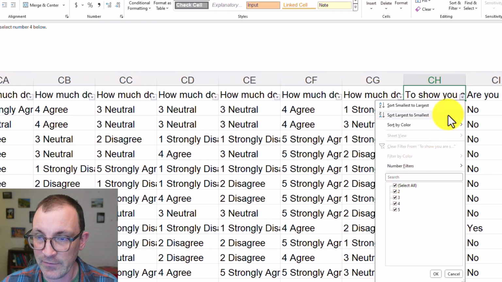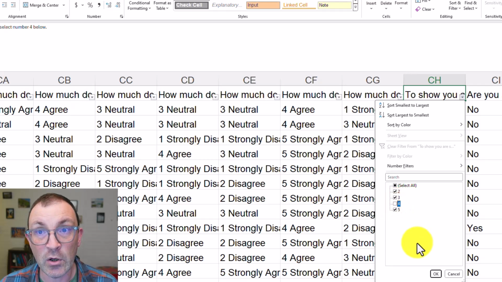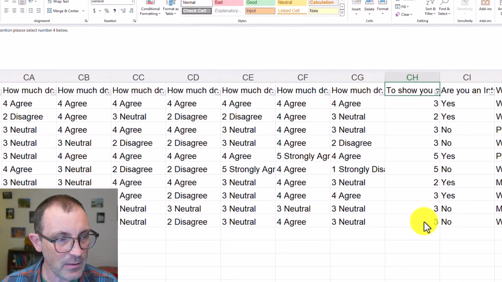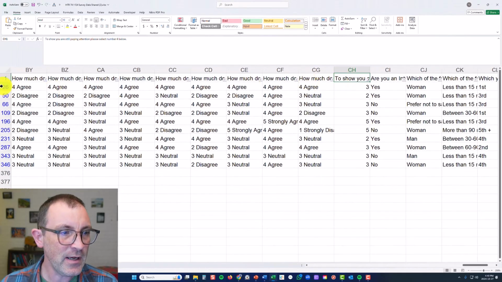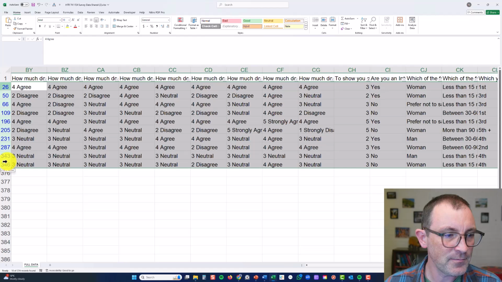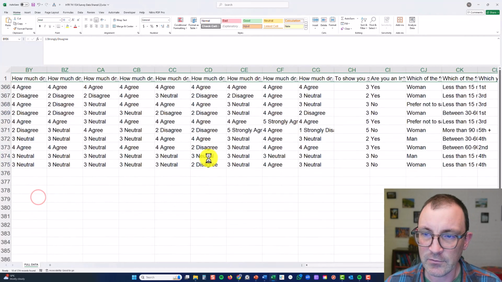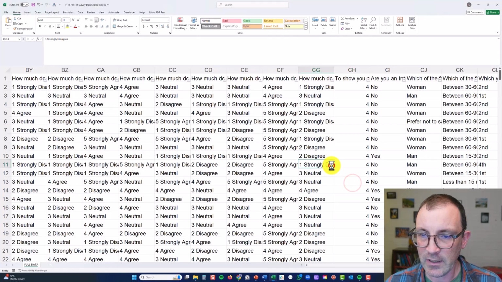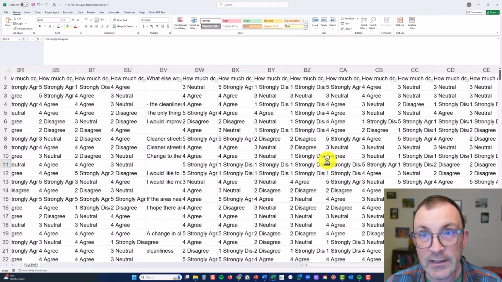So we can click on the filter over here and I'm going to deselect 4 because I'm not going to delete those. And I'm going to click OK. And we've got this many people, about 10. So again, I'm going to highlight these, and then I'm going to right click and delete rows. There we go. And then I've got to make sure that I come back over here and select everybody there too. Great. Okay, so we've cleaned the data.